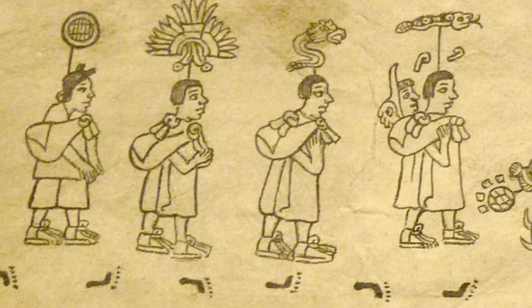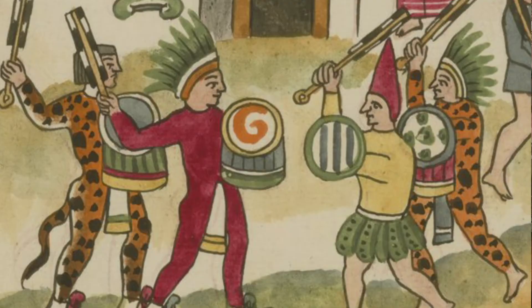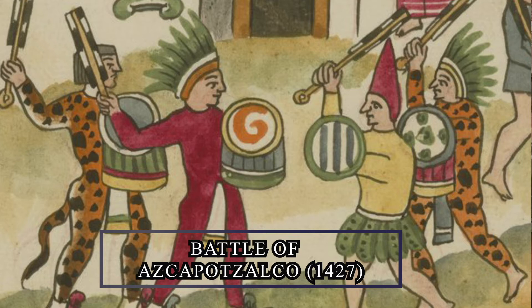The populations of the cities of the Triple Alliance migrated into what is now Central Mexico in the early 13th century. The Nahuatl-speaking people settled on Lake Texcoco, founding Tenochtitlan. They themselves paid tribute to the city-state of Azcapatlauco. This was the case until Azcapatlauco collapsed into a civil war, and the three cities — Tenochtitlan, Texcoco, and Tlacopan — participated, winning autonomy from their previous overlords. The three cities then signed the Triple Alliance in 1430, a power-sharing agreement, and from then on began to dominate most of Central Mexico.